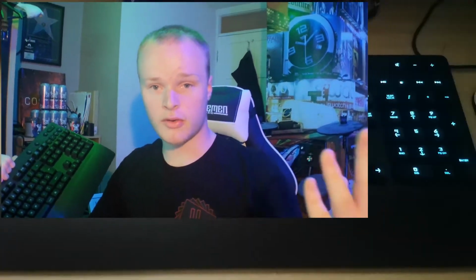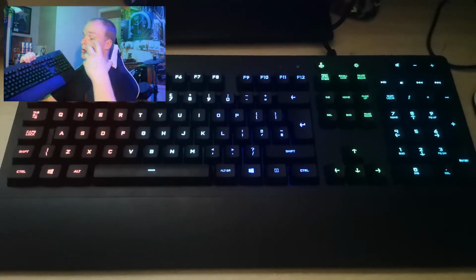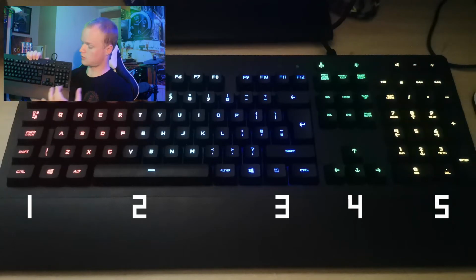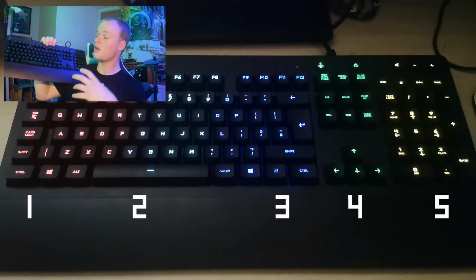So we said you could have 16.8 million backlight colours. But how do you actually use them? Well, you don't have to have the software in to use that. You just plug it in and it works straight away. But to customize it, you do need the software. And what the customization allows you to do is to set a base color. It's got different modes, but one of them is you can set a base color for 5 different zones on your keyboard, which is really nice.